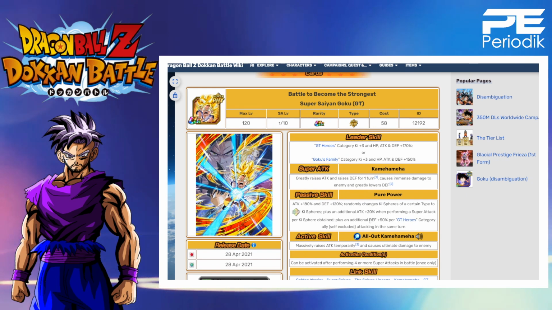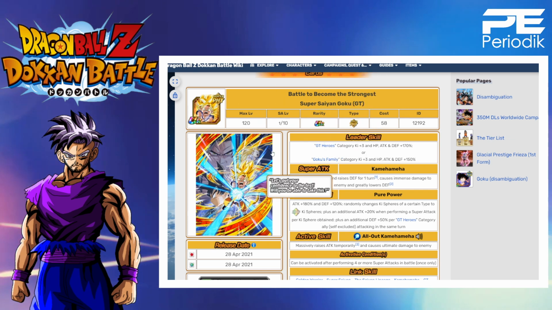Yes, he gains an additional 50% defense boost when he gets GT Heroes, and that makes it really nice. But even without that, he's still raising his defense on his super attack. He's still starting at 120% defense. And the amount of damage he does when he collects a bunch of orbs is unreal. And oh, by the way, he's an orb changer. So that's incredible. So this dude is really, really solid. Definitely your first choice with your 400 red coins.